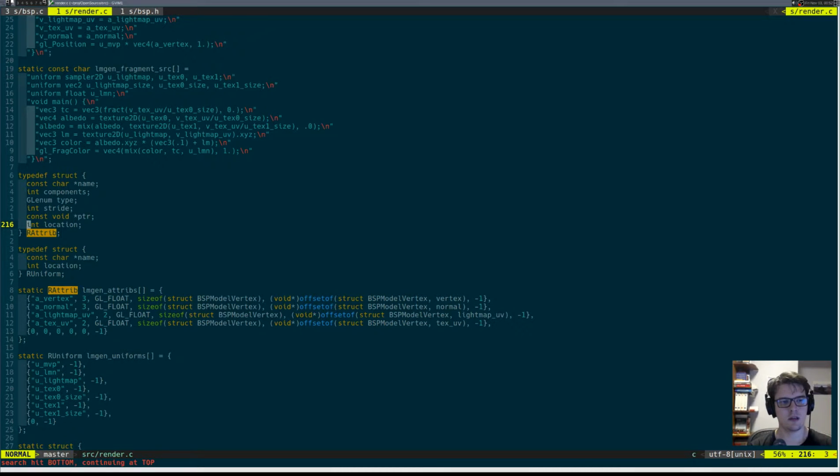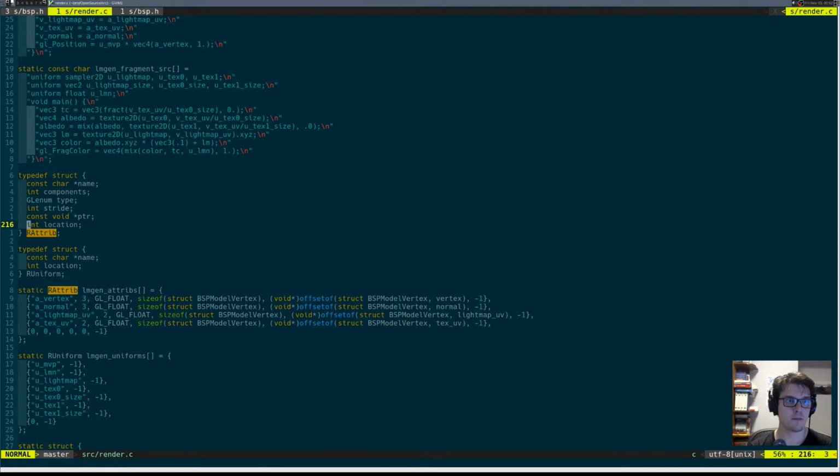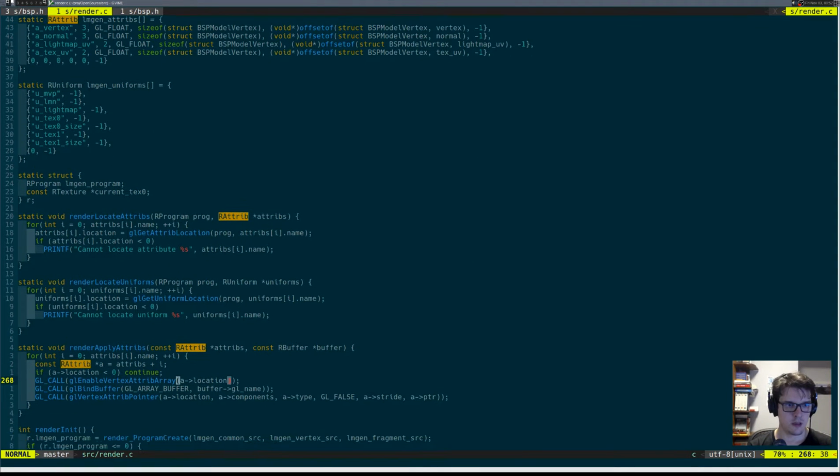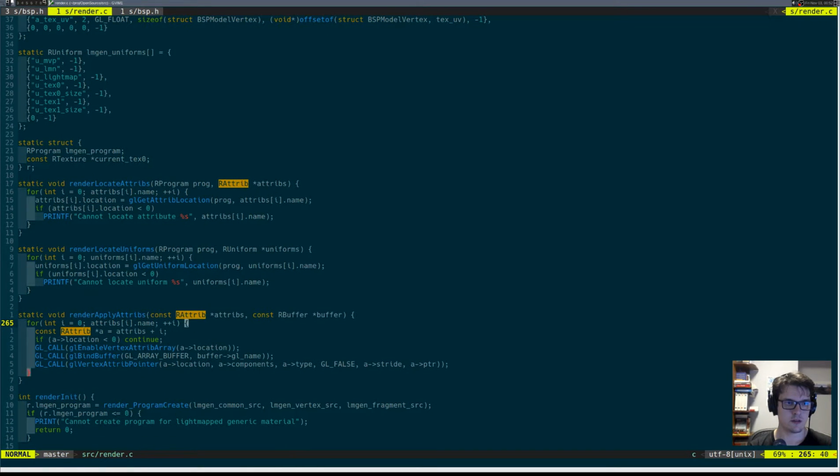Okay, what I can do here is to try to store another attribute somewhere, which is like a VBO offset. And then patch these PTRs here to accommodate this offset.